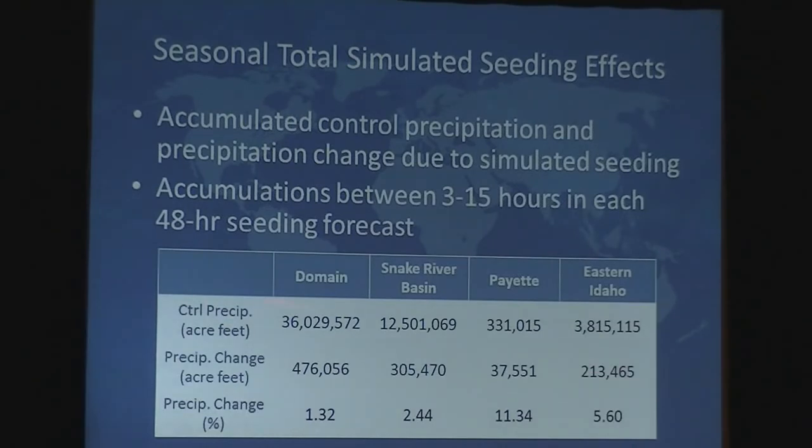This is the total control precipitation, precip change, and percent change for each of these domains. And so you can see overall so far, the model's doing pretty good seasonally in enhancing the precipitation from control by calling seeding at optimal times for both the Payette and the eastern Idaho region.